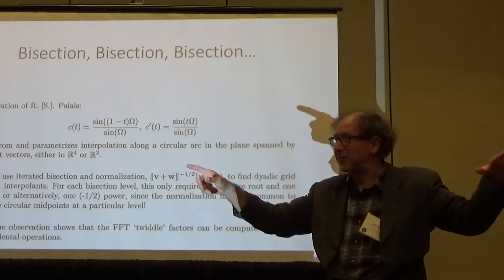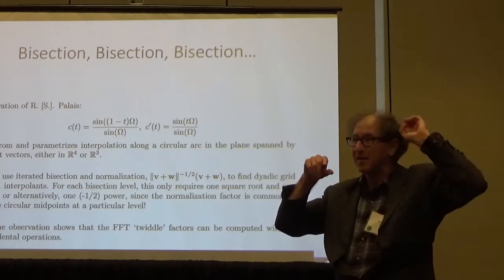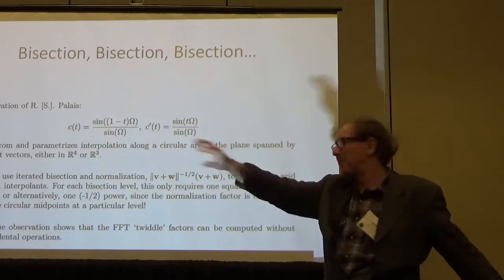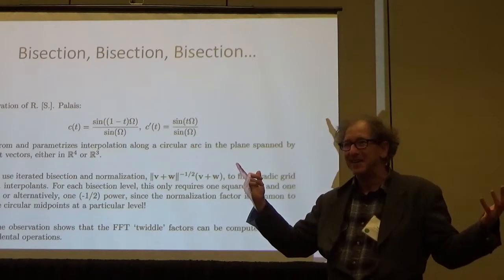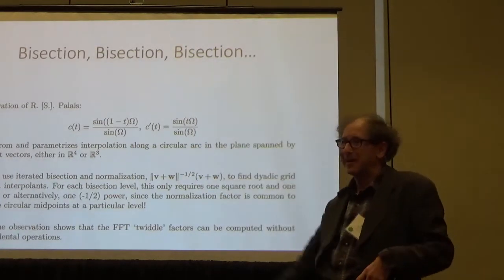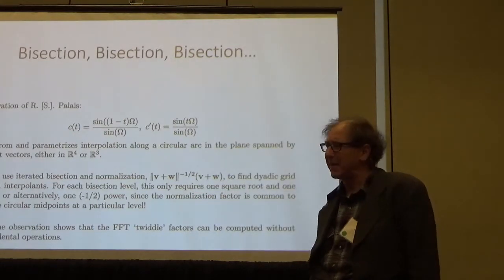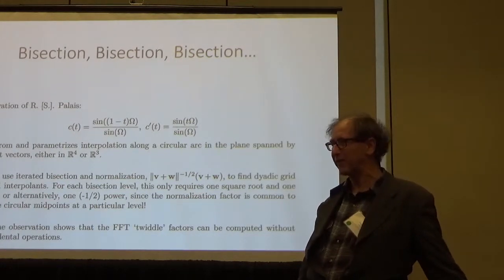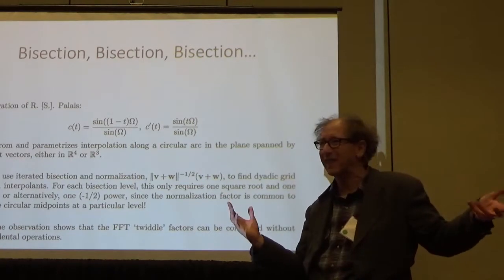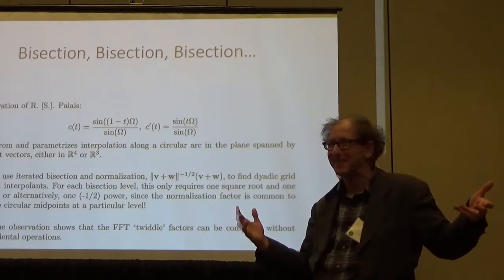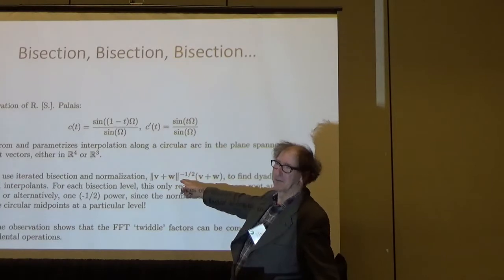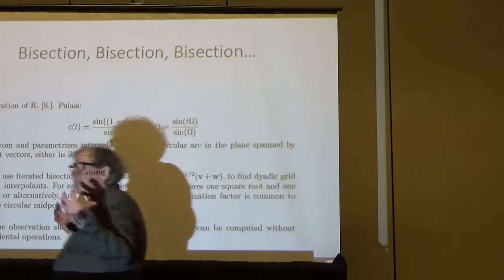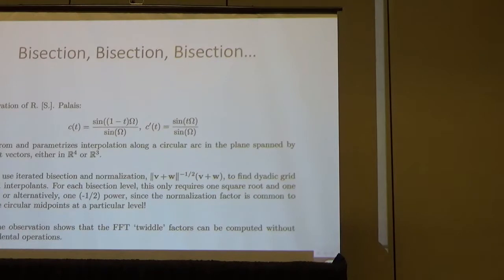All the sums have the same length, so you do one, once and for all, 1 over square root, and multiply all the components. So you only need square roots, or a -1/2 power, to find a nice interpolating curve on a sphere. And wait a minute, you only have to do that to find the FFT twiddle factors. You don't need sines and cosines to find the fast Fourier transform twiddle factors, or a complex exponential. Just do addition, normalize, right? You get the points of the regular 2 to the n-gon. Those are the twiddle factors. That's how the ancient Greeks did it.